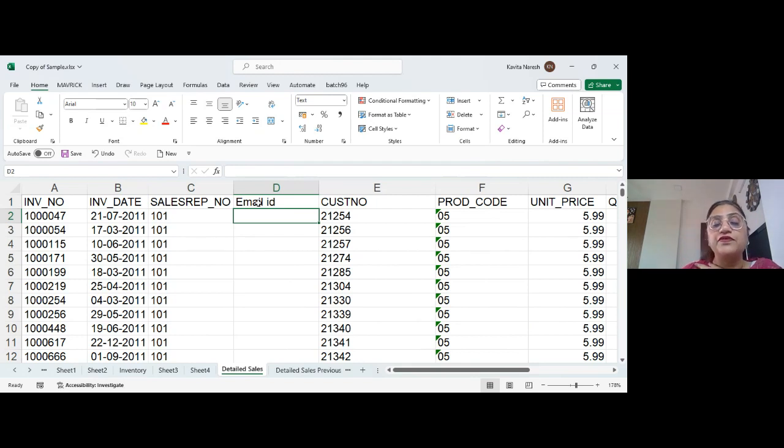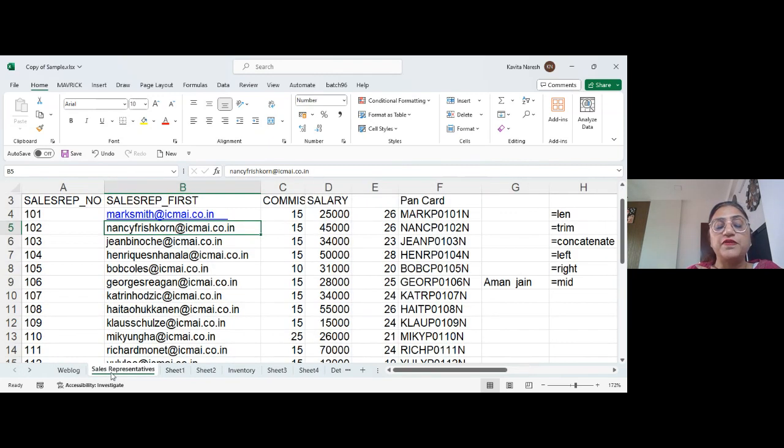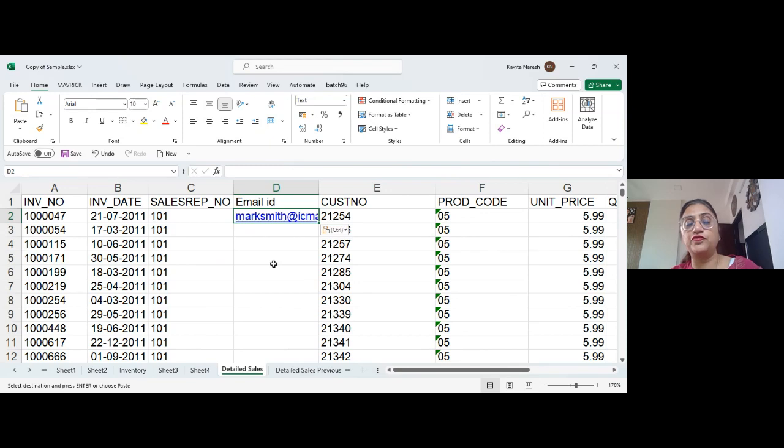If you are using Control F, you should move to the sales representative sheet, search 101, enter, copy from here, and then paste in this sheet.